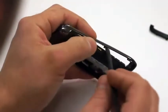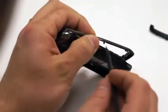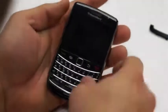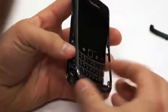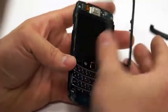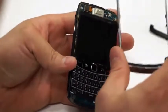And both of them have just 2 little prongs that stick into the back of the housing. Why don't you point out where those clips are on the side of the faceplate? You'll see them. They're about midway up the mid frame here. There you go. Right here. And then there's one on the back on the other side as well. Then you'll lift up just a little bit, and then push up while working it back and forth, and the front faceplate will just pop right off.